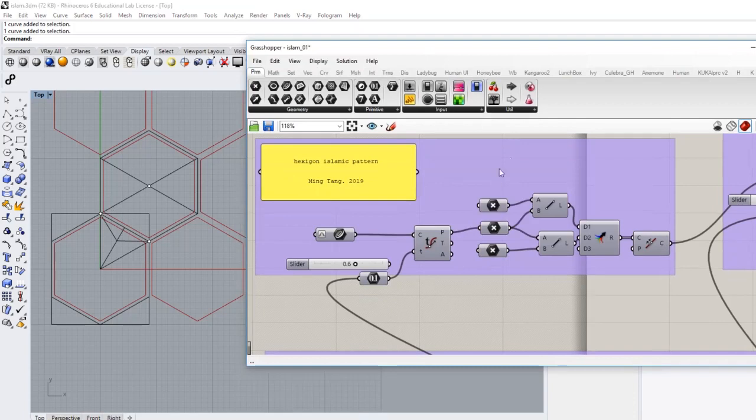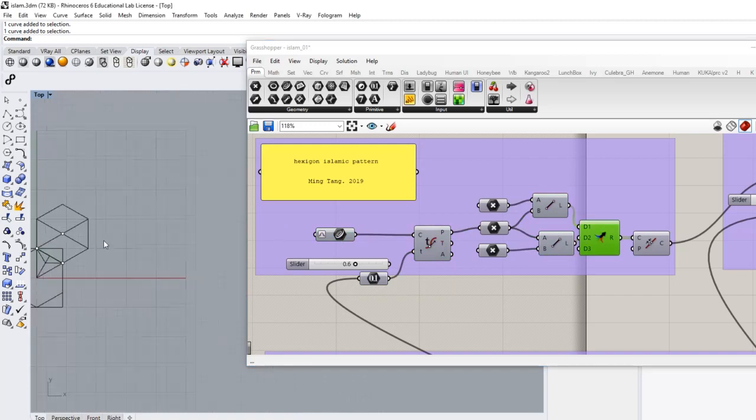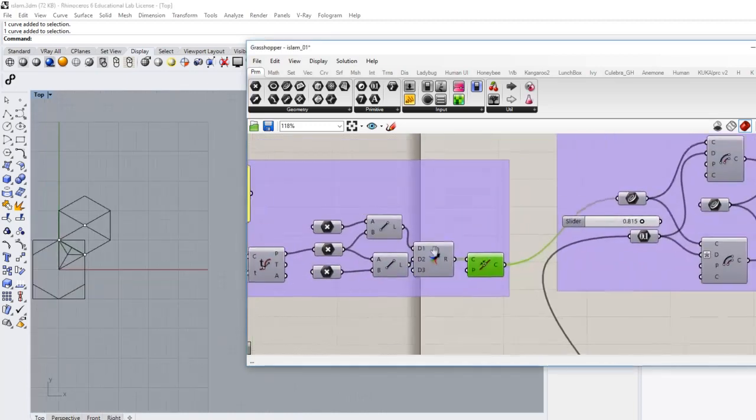And if it's the first time you use Grasshopper, I will just turn on the green bucket. This means you only see the things in selection. So if I select this or that, really depends on which component I selected. You will see the green line will show up.